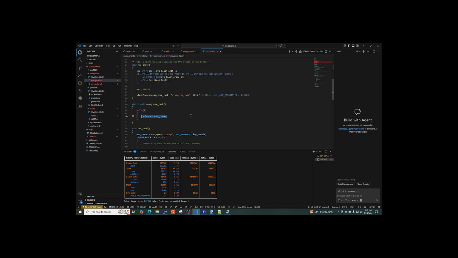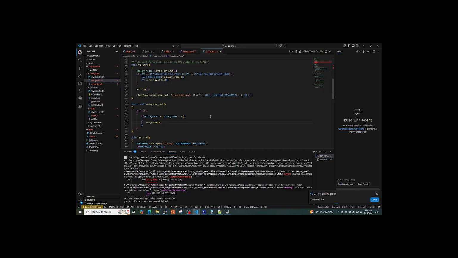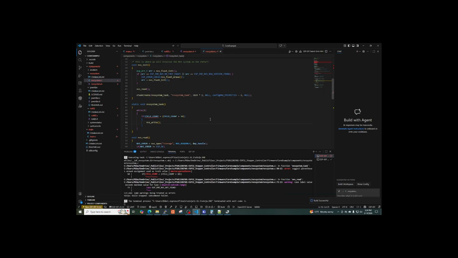All right, here's what we're going to try to do. Count equals... was 10 and NVS write. Let's see if it doesn't like that. Okay, that's cycle count.